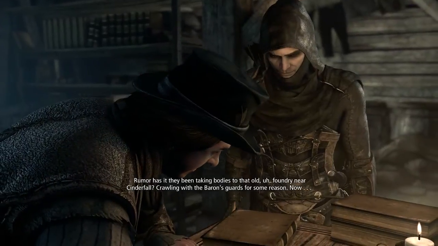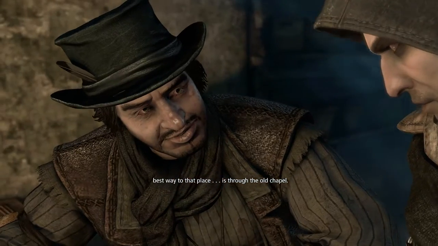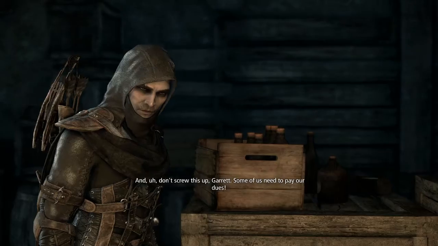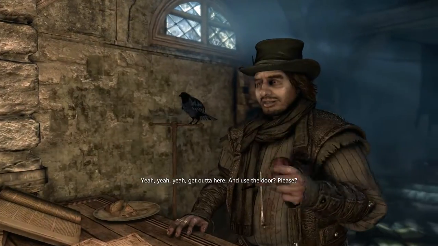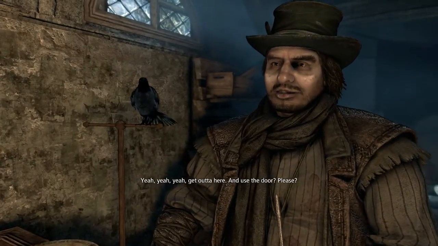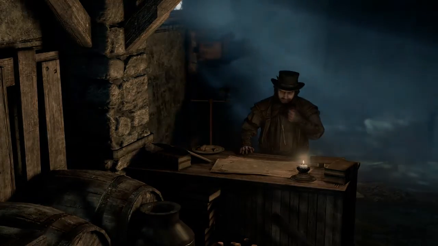Now, the best way to that place is through the old chapel. Well, let's do this then. And, don't screw this up, Garrett. Some of us still need to pay our dues. You can't tax what you can't catch. Hey, get out of here. And you use the door? Please? I don't know. Doors are overrated. Still, it's good to see you. Nice to hear. Nice to hear.